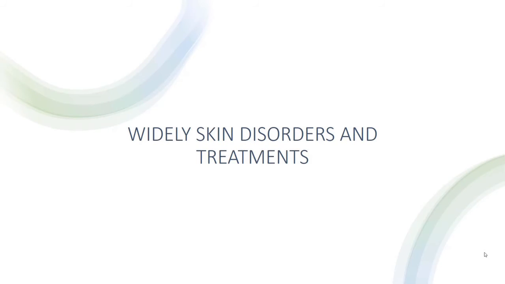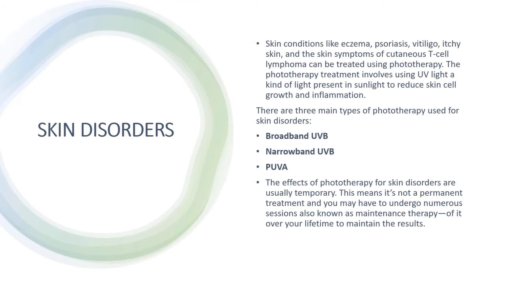Widely used in skin disorders and treatments. Skin disorders. Skin conditions like eczema, psoriasis, vitiligo, itchy skin, and the skin symptoms of cutaneous T-cell lymphoma can be treated using phototherapy. The phototherapy treatment involves using UV light, a kind of light present in sunlight, to reduce skin cell growth and inflammation.